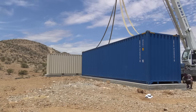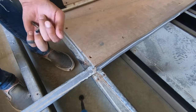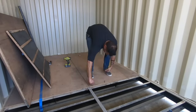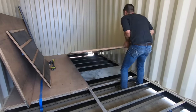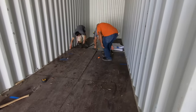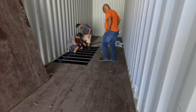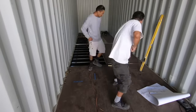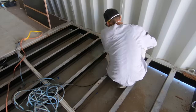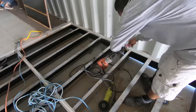Now it's time to turn these steel boxes into a house. We started pulling up the floors on the containers. These floors are made out of plywood about one and an eighth of an inch thick. The steel structure underneath and the underside of the plywood is coated with a thick black tar-like substance for waterproofing and to keep the steel from rusting. The majority of the plumbing is going to go in this layer right amongst all the steel beams. The pipe Robert the plumber is working around is going to be the main drain that goes out from the container to the septic tank.